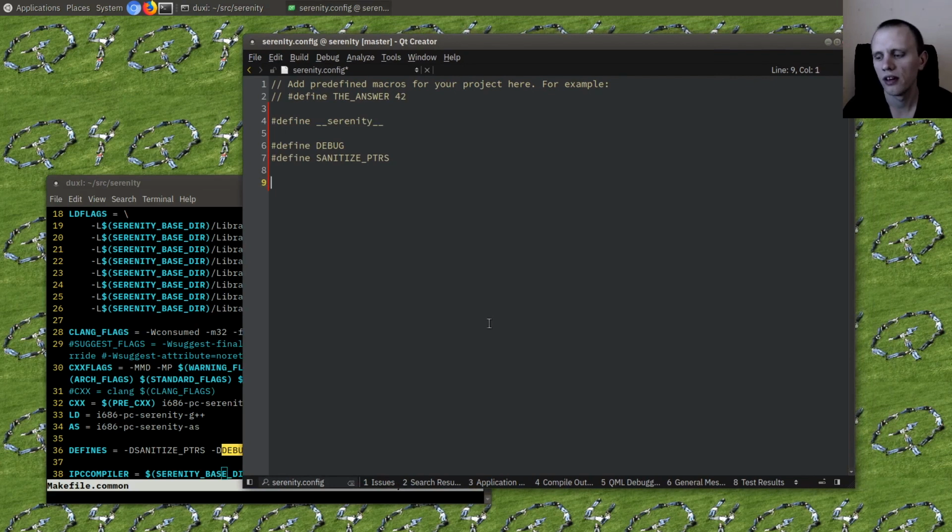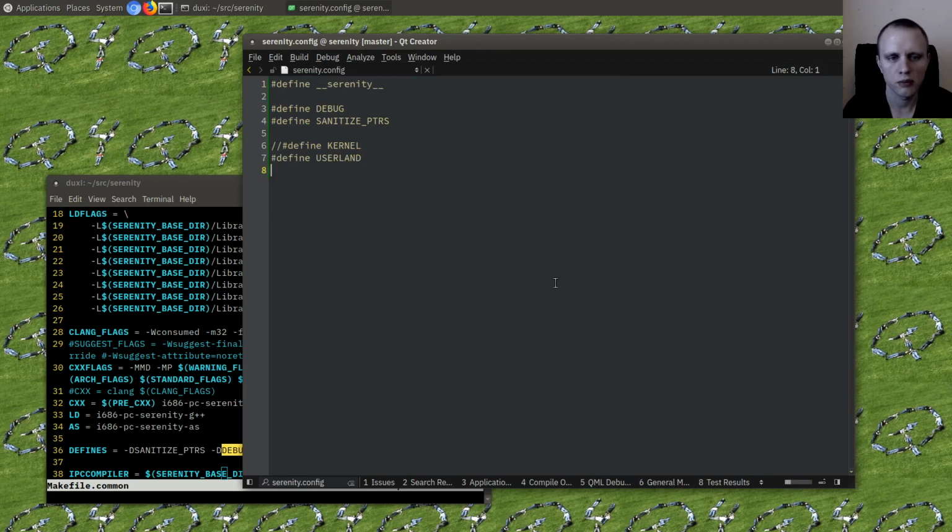And this makes Qt Creator parse things just as, or very, very closely to, what our actual compilation process would do. And then the last thing here, which is possibly the most important one, is that you need these two: kernel and userland, and whichever one you're editing at the moment should be enabled. So if you're editing user space code, you want userland enabled, and if you're working on the kernel, you want that one enabled. It just makes the parser in Qt Creator work right. And it's like this because we share a bunch of code between the kernel and userland. It's just compiled slightly differently depending on which one you're in. So I'm just going to leave this in userland because I guess that's what most people would be working on. I can remove this gunk up here.